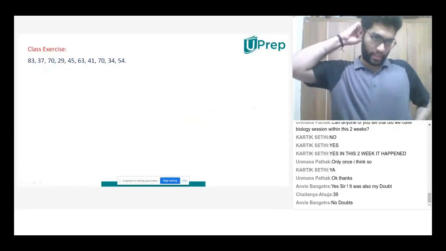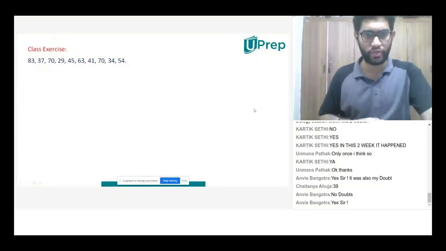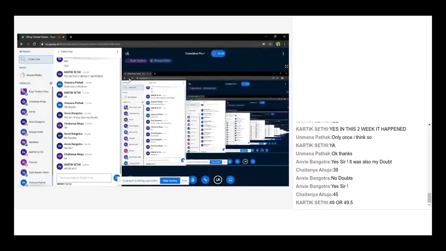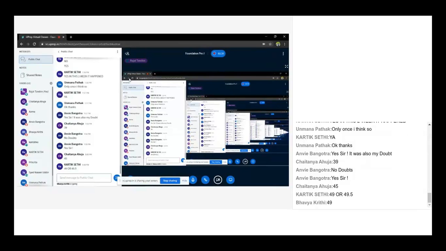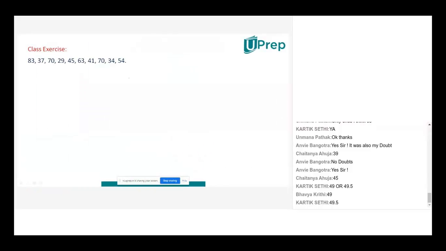You're supposed to find the median again. Jaldi. Arrange it in an ascending order, descending, up to you. Look at the number of terms or do it logically. Sir, but 70 is repeated twice, right? We're finding the median. So do I write the first 70 after the second 70, or the second 70 after the first? It doesn't matter. So, is it okay if we write only one 70? Then the number of observations is going to reduce, right? How are you going to remove an entire guy from the set?